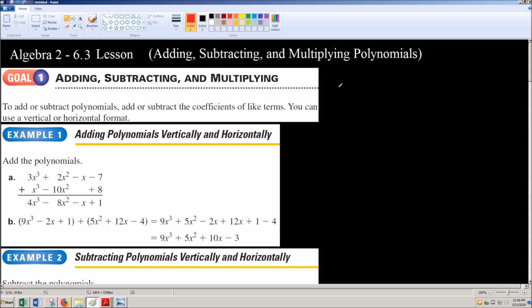With all of our polynomials, basically all we're saying is it's some equation thing, right? There's some x's, maybe we have some other variables, y's, and everything mixed in there, but we're just starting out with a single variable. So for my polynomial function, I'm going to start out with this first one here: I want to add 3x cubed plus 2x squared minus x minus 7 with a single x cubed minus 10x squared plus 8.